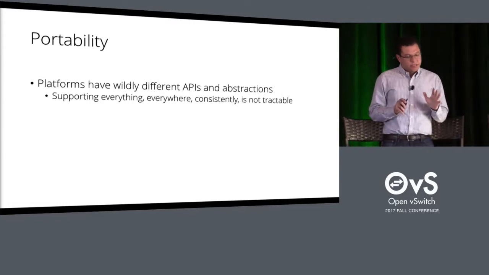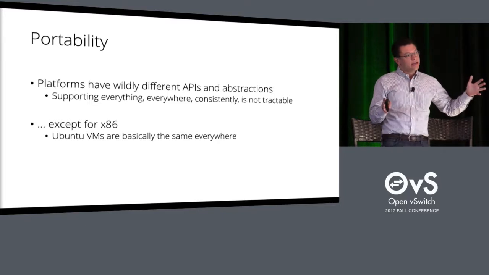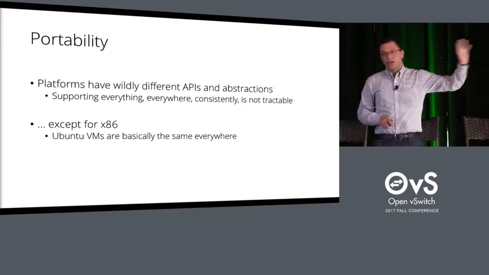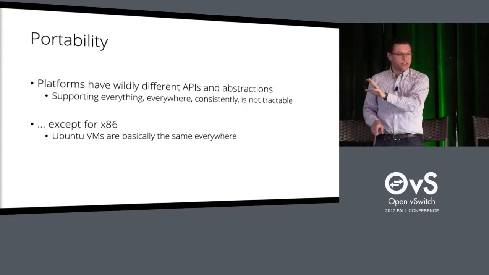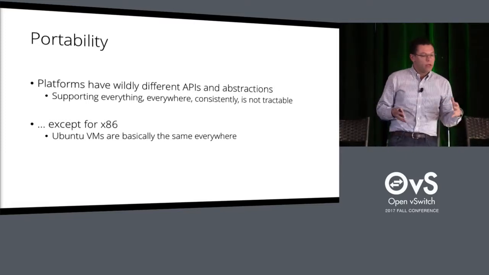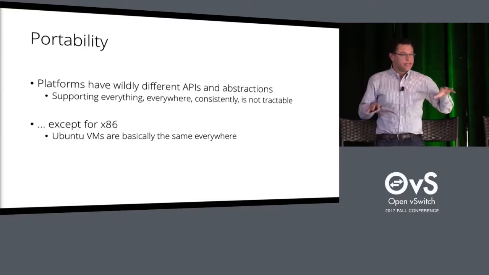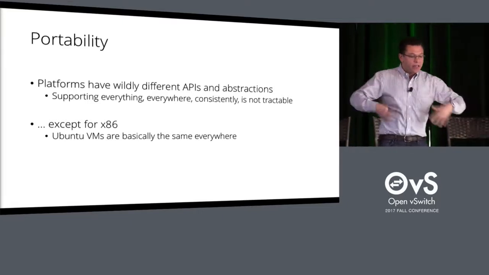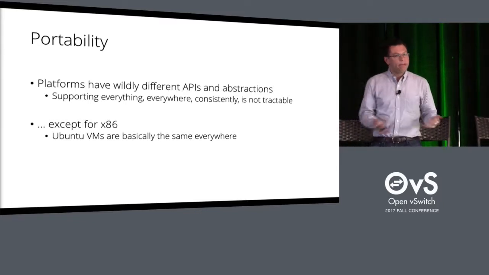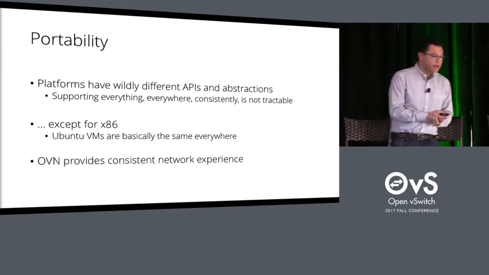So what we do instead is rely on the insight that while cloud providers are dramatically different, x86 isn't. An Ubuntu VM in Amazon looks a hell of a lot like an Ubuntu VM in DigitalOcean. So the way Kelda achieves portable deployment is we rely on Ubuntu being consistent everywhere. Then everything else we need from the infrastructure, we try to build by virtualizing on top of Linux. And that's where Oven comes in.